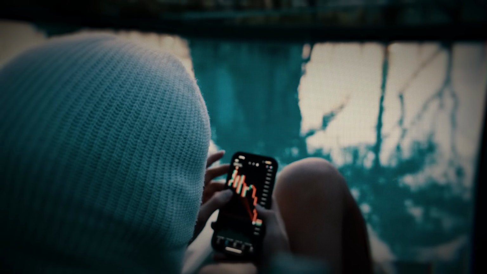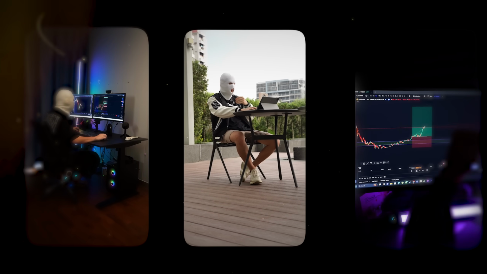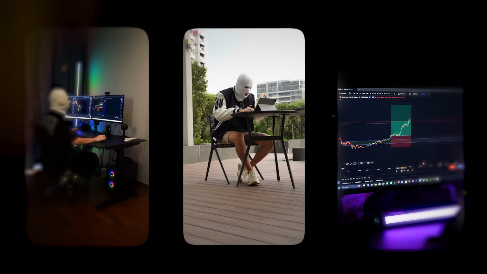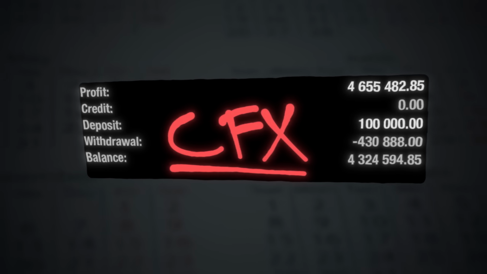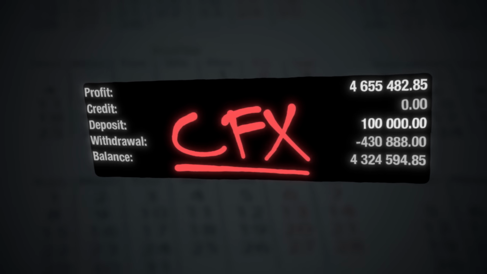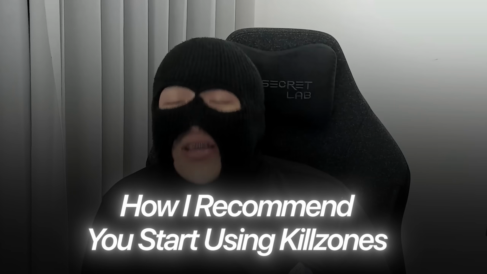For me, I take anywhere from 1 to 3 trades on average, but I make sure that they are high probability with a 91.8% win rate and check all my boxes for my trading plan. This exact approach was one of the key levers that enabled me to grow my $100,000 live account into $4 million. So if you're new, don't try to trade every singular session that you see. Whichever kill zones you can give your full attention to is the one that you should be trading.